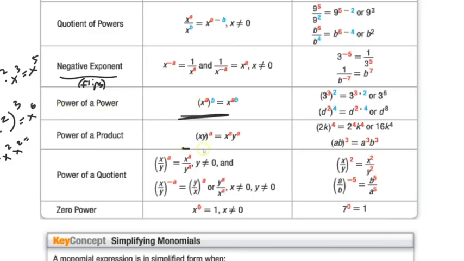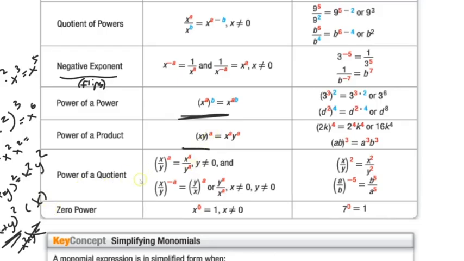And here's a rule everyone wants to do. (xy) to a power, you just distribute. Keep in mind that only works when it's a power. This is okay. That's x squared, y squared. This is not okay. If you put a plus or minus in there, then you're stuck. You can't do anything. It's not x squared plus y squared. This is wrong. You have to actually multiply it out. You can distribute as long as there's not a plus or minus.